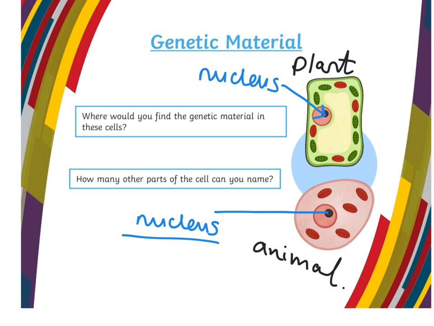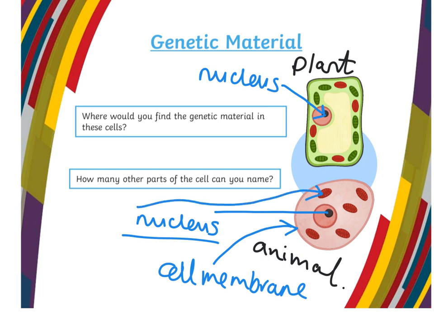Again, hopefully you identified this line here on your animal cell. This is our cell membrane. And this controls what enters and leaves the cell. You might have also identified what these red structures here are. Now, these are called mitochondria. Now, these are really important to cells because this is where respiration happens. And if you think back to what you might have learned lower down at school, respiration is the process that we carry out in our cells to produce our energy. So it's needed by all cells.